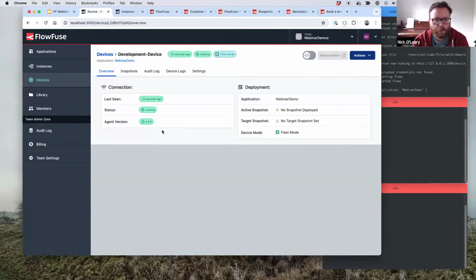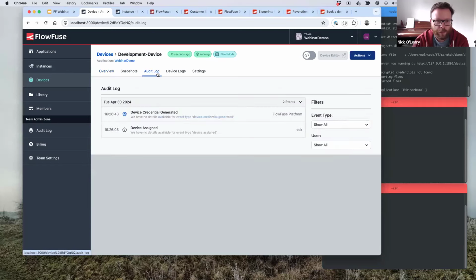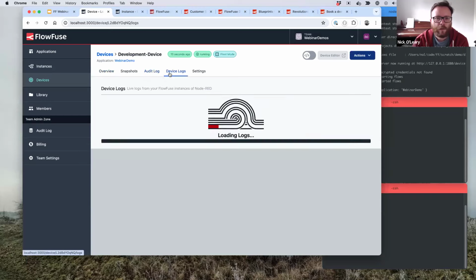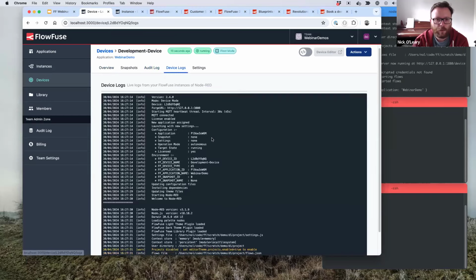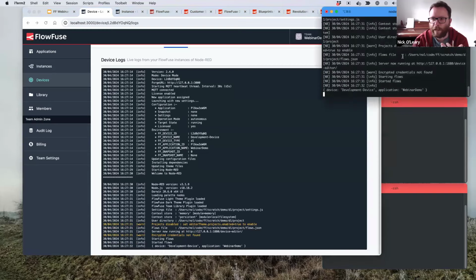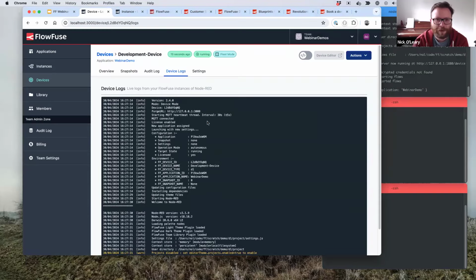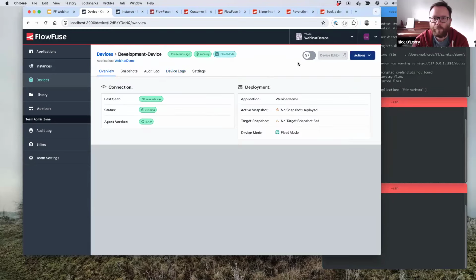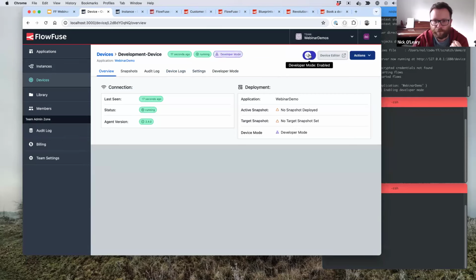So let's go and have a look at what we can do. As with Node-RED instances, we've got an audit log, so you can see changes that are being made to that device. We can get the device logs as well. So everything I'm seeing in this terminal, I can see via the FlowFuse platform. But I can also access the Node-RED editor. So to do that, I have to put it into developer mode.